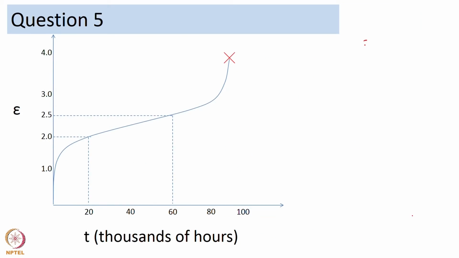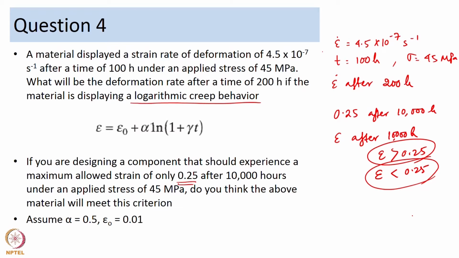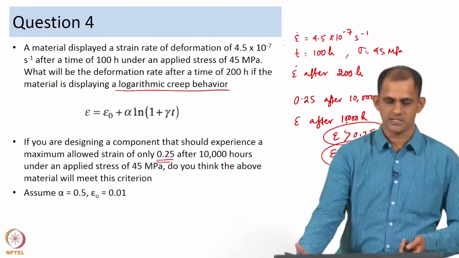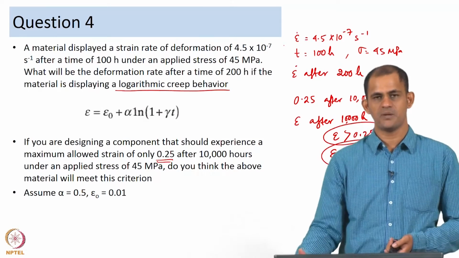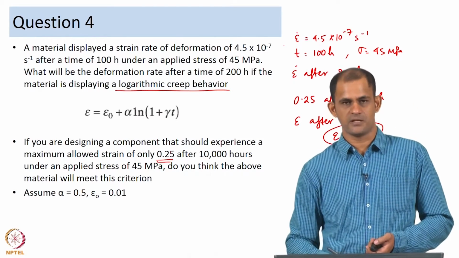So, clearly the above material will not meet this criterion. The material is creeping a lot higher than what you wanted it to, so you have to discard that material. So, this was about question 4 and how to use equations such as this to determine the creep strain of a material.